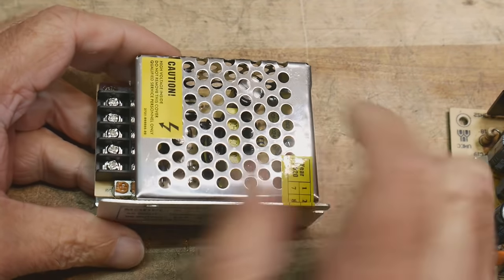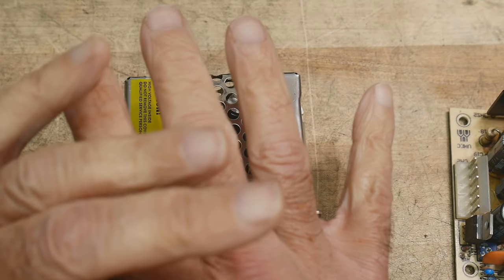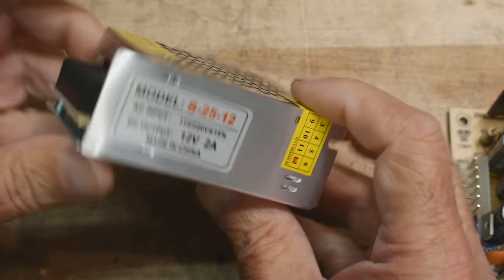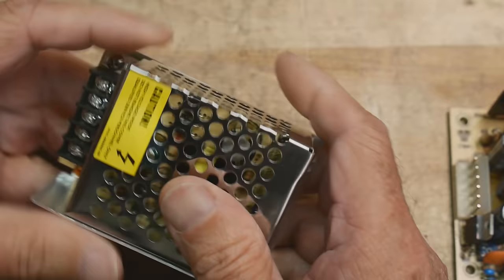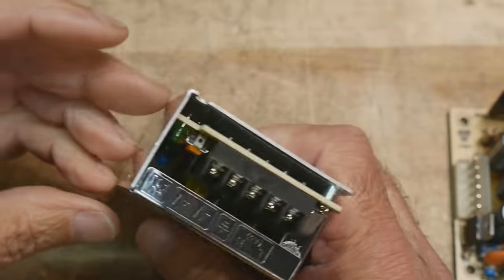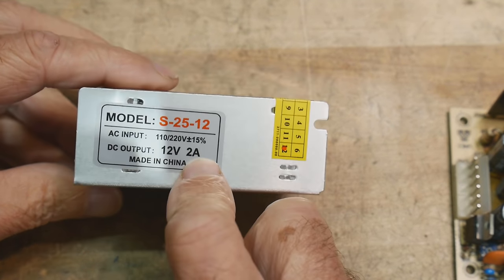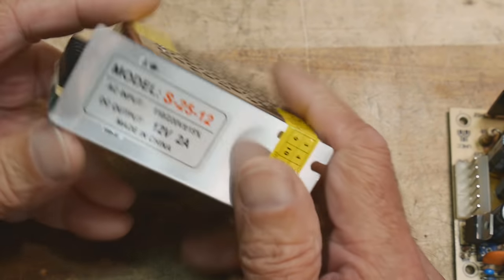Now, if you go into eBay and you look for switching power supplies, a lot of times there'll be one vendor who sells like 24 different types of power supplies. You just tell it which voltage you want, what current you want, a single output, double output, all kinds of stuff, and they're super cheap. Even the big fancy ones are like 20 bucks. This is a little tiny one. This one is 12 volts at 2 amps, and I thought that would be a good one to go through.